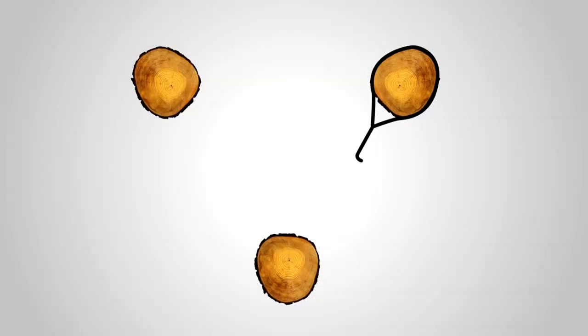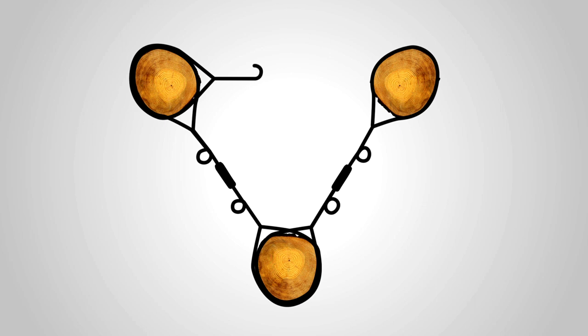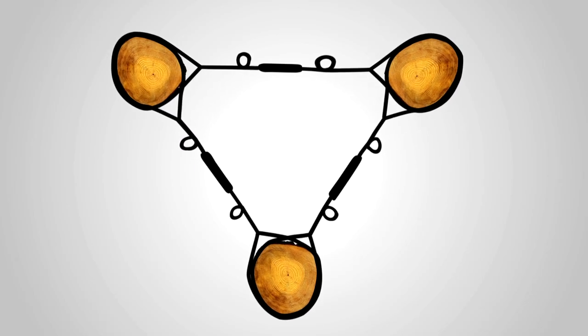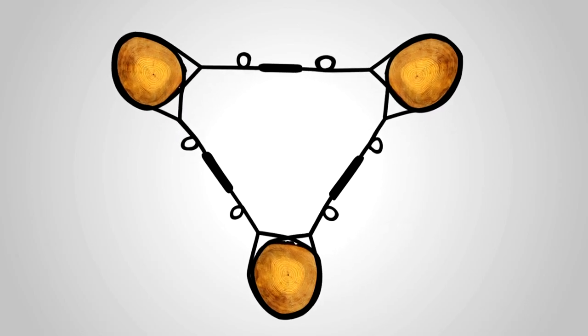You can cable three or more branches very effectively with all sizes of Cobra. In this display, the wind load is shifted from the weak branch to a stronger one and the swaying motion is restricted so as to prevent the branch from breaking in strong winds. However, Cobra does not prevent the tree from swaying naturally in light winds. In this image, you can see the cross section of a triangular bracing. This is an ideal solution as it can restrict excessive wind load in all directions.